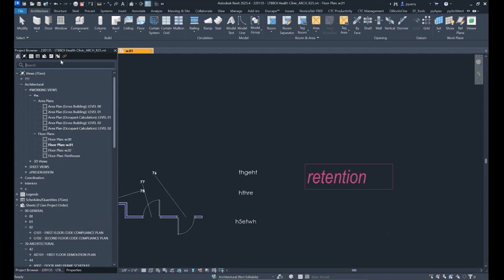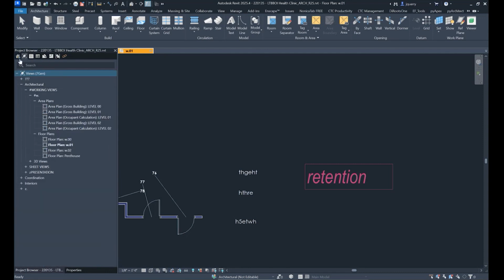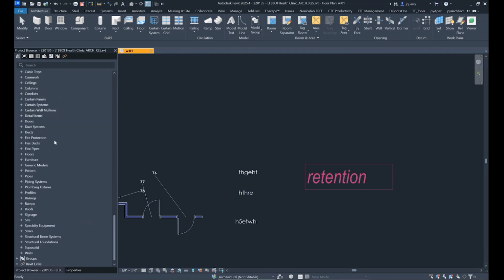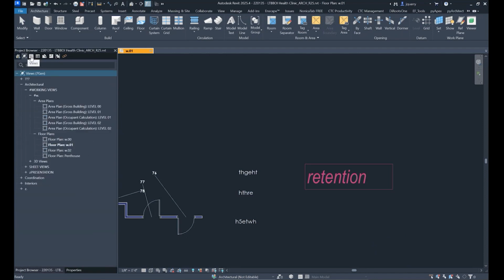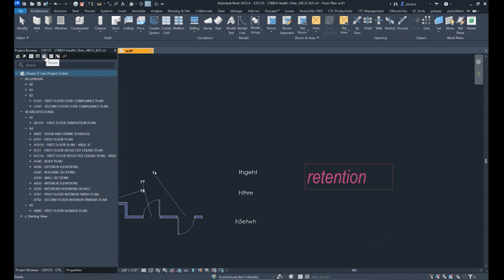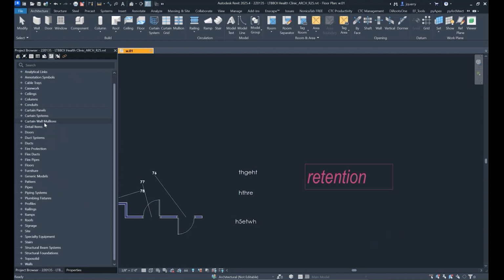Well, they made it even easier now because now you have tabs. You can actually go down through here instead of scrolling down through schedules and groups and all that stuff. They actually have it where you can isolate them now. So that's really cool too, in my opinion, because now if I'm going to do families, I don't have to scroll all the way down to the bottom of something that had every single category expanded, and I can go right to it.